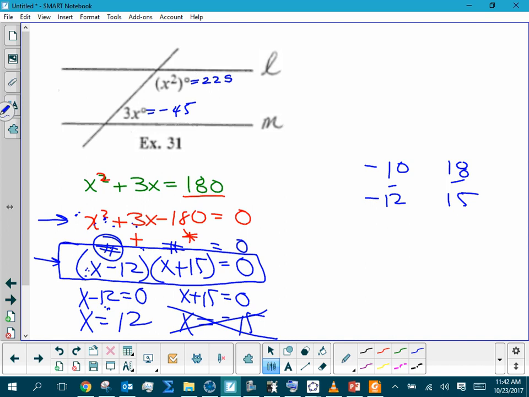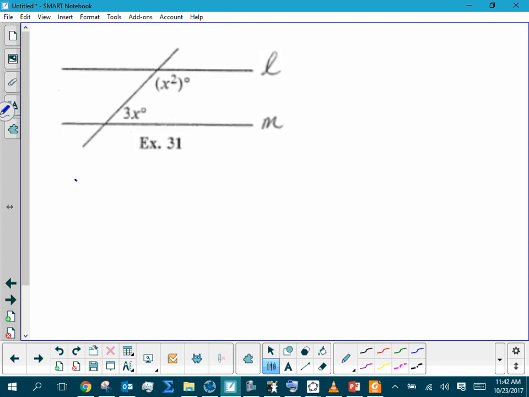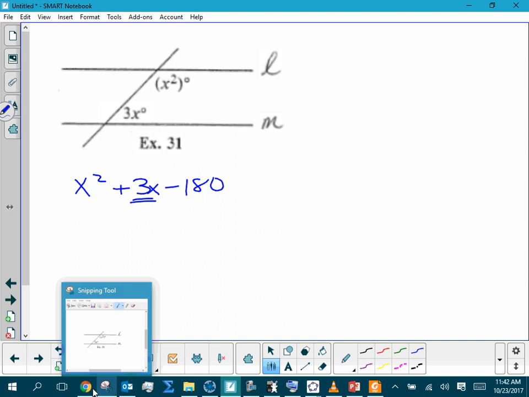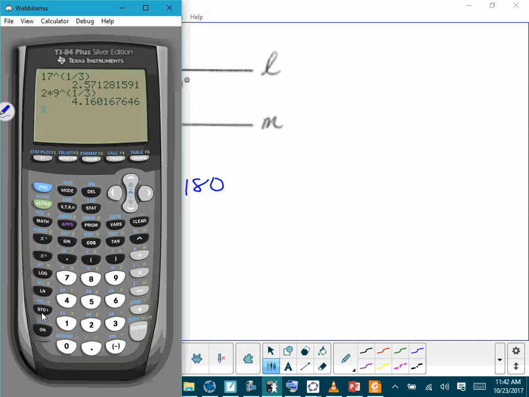Now, going back to the factoring technique that I always use, if I find out that the middle number is relatively small, I don't like to sit down and list all my factors because it's too time consuming. So I need a starting point. What I do is take the 180, take my calculator, and take the square root of it. You can use the square root function, or raise it to the 1/2 power. And I get 13.4, right? So that's my starting point.